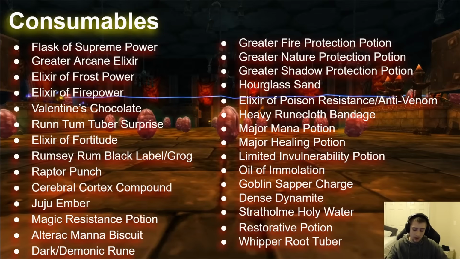But Stratholme Holy Water has a smaller radius, so if you can't hit as many mobs because of the radius, then it's still worth it to use a Sapper charge. So you kind of have to pick your poison on that one. And then Dense Dynamite, if you need to, you can actually squeeze it inside of your global cooldown between your arcane explosions, so you can get extra DPS out of it if your Sapper charge is on cooldown and you want to use a Dense Dynamite to get some extra damage there for AoE on non-undead mobs, because then you can't use Holy Water.